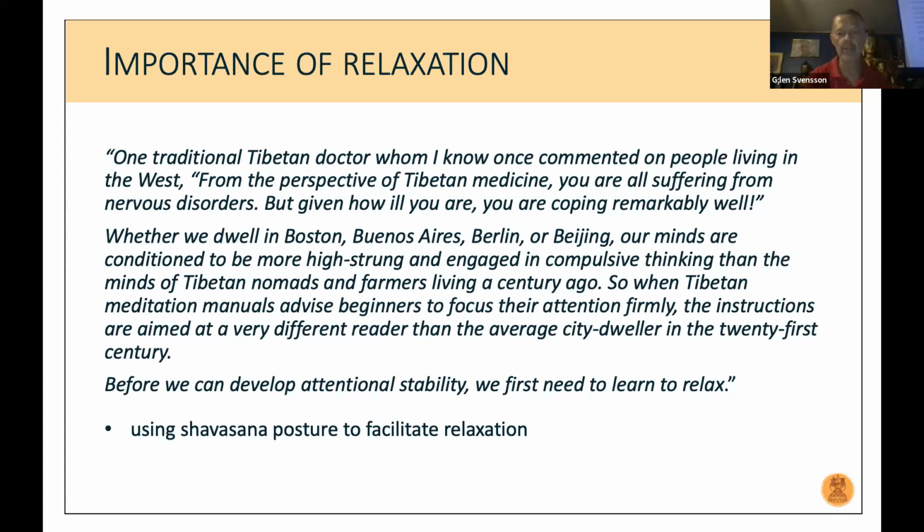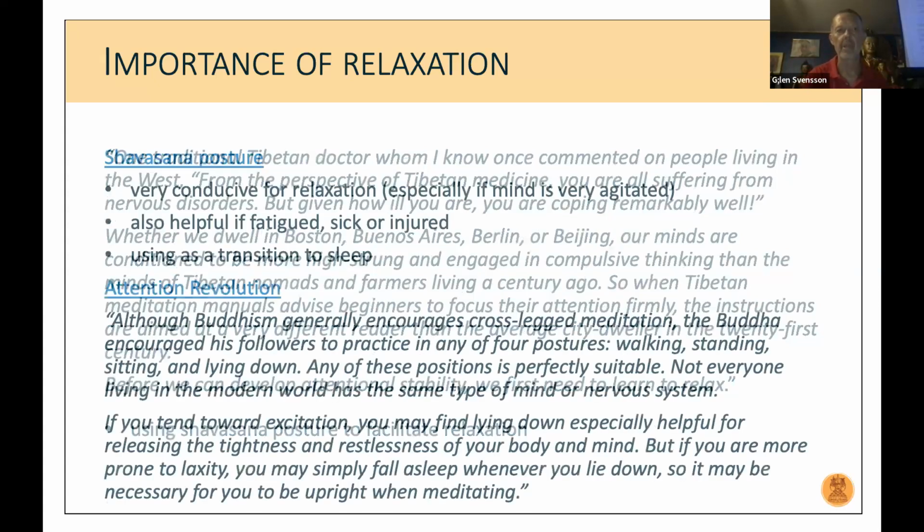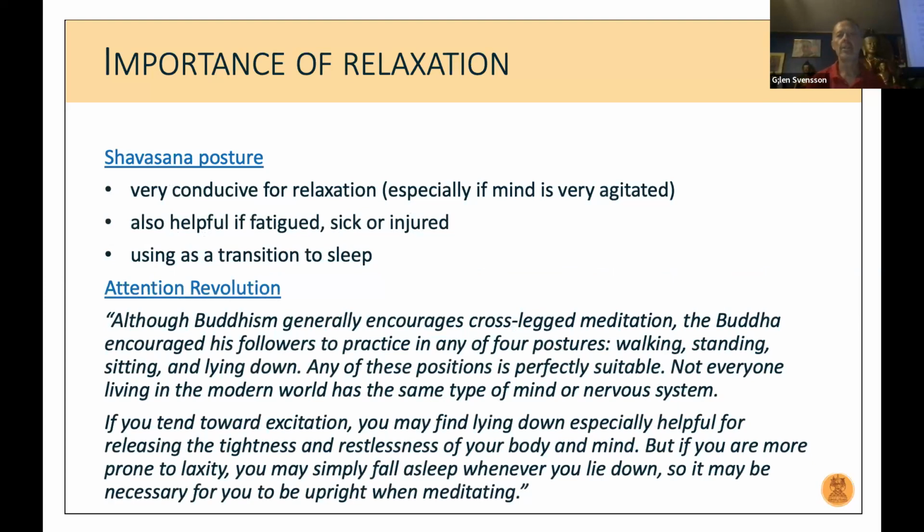And so I'd like to introduce that by again reading from Attention Revolution regarding the shavasana posture, because the shavasana posture, lying flat on your back, is very conducive for relaxation. Also, if you want to meditate, but you're tired, sick, or injured, you may find this is the only posture to use. And also, as we're going to see, we can use the shavasana posture as a transition to sleep. And we'll explain that shortly. But first, in Attention Revolution, Alan Wallace says the following.